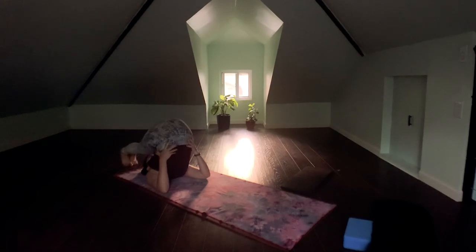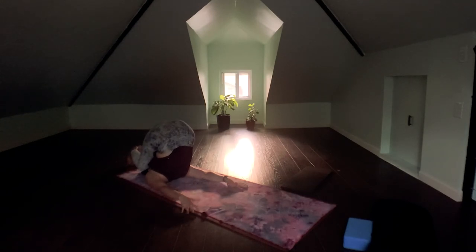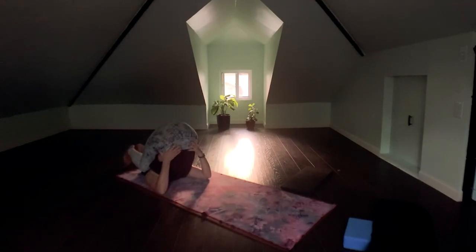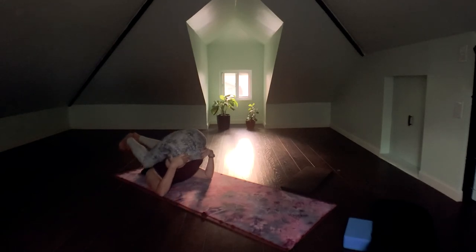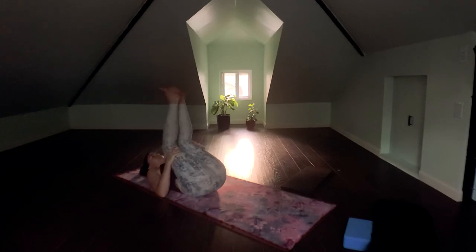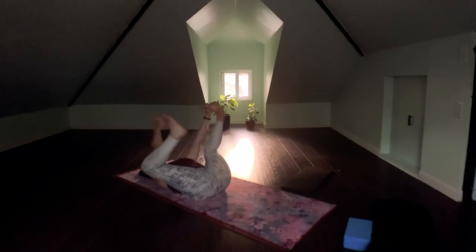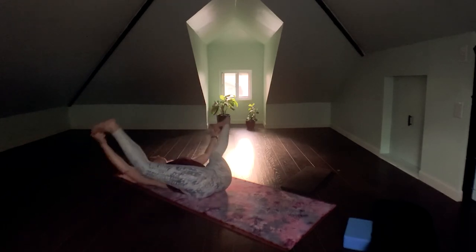Mindfully, start to bring your legs back behind your head. Hands on the back for support. Your toes come to the ground. Use leverage on the ground to stretch through the neck, the back, and the hamstrings. Let your knees drop towards the temples of your face so your knees are wide, framing your face. Bring your hands to your back for support and slowly, gently, vertebrae by vertebrae, roll out of plow pose onto a flat back laying on your back.